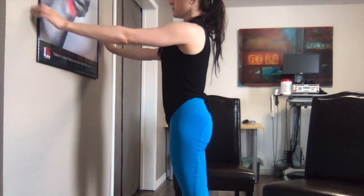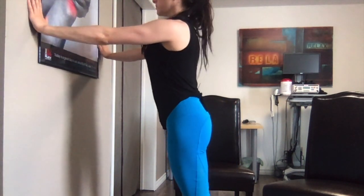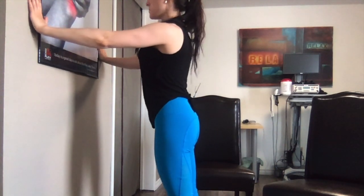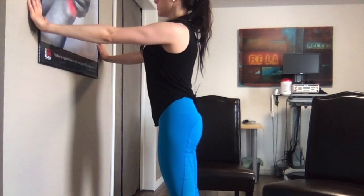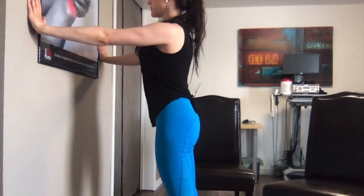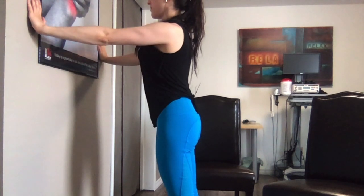Now we're going to go up against the wall. Now when you do this, you want your wrists right in line with your shoulders. And you're going to lean just a little bit away from the wall because you're going to be doing a push-up here. So we want to keep our elbows as if we're trying to push the wall away from us. We're not trying to put our elbows out. We're trying to keep our elbows at a 45-degree angle. So what we're doing is we're actually pushing the wall away from us.